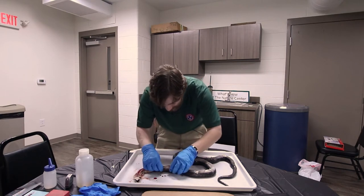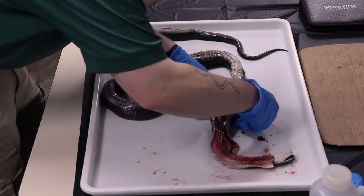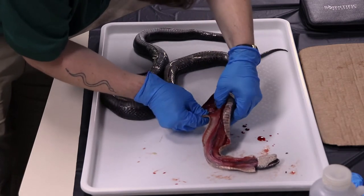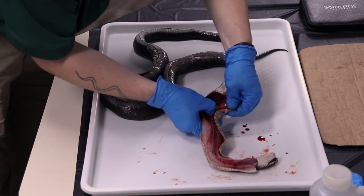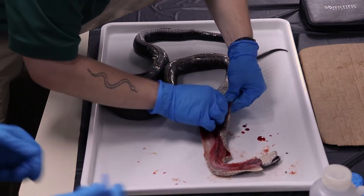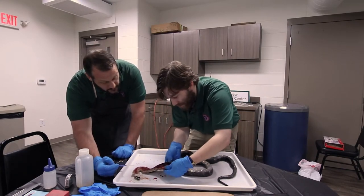Okay, so it looks like it does have some injuries in this area. Let me try to get the skin peeled back. You can definitely see around the outside on the skin here, it's all bloody. Got some injuries there. That's where it's probably hit.